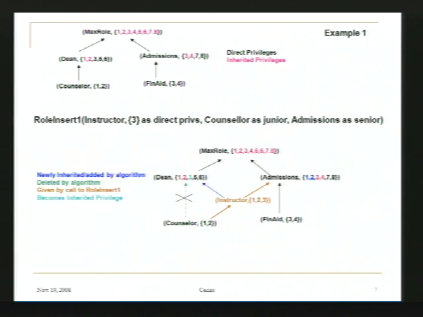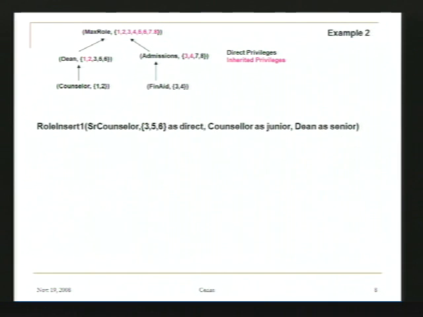And why do we do that? Well, we decided right at the very beginning that because the dean role contains all the privileges of the instructor role, we should show you that by inserting this role, if you assign someone to the dean role, they can effectively perform the instructor role. So why not give that as feedback to the user who's designing the role graph? And this has consequences, as we'll see later. And it's really the main way in which we differ from the ANSI model.